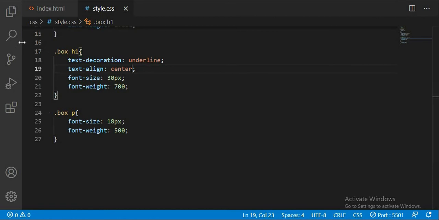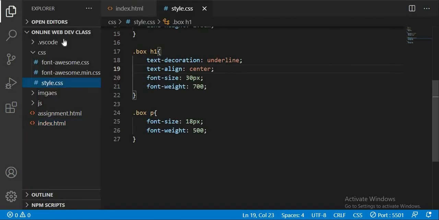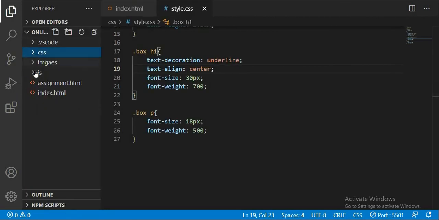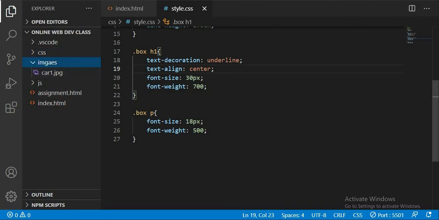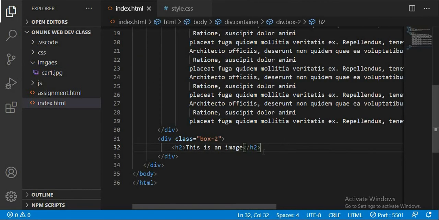So how do we import it? As you can see, it's already in our folder here. So just like we linked our CSS, that's how we're going to link our image. So this is in our images folder. Let's grab this div.